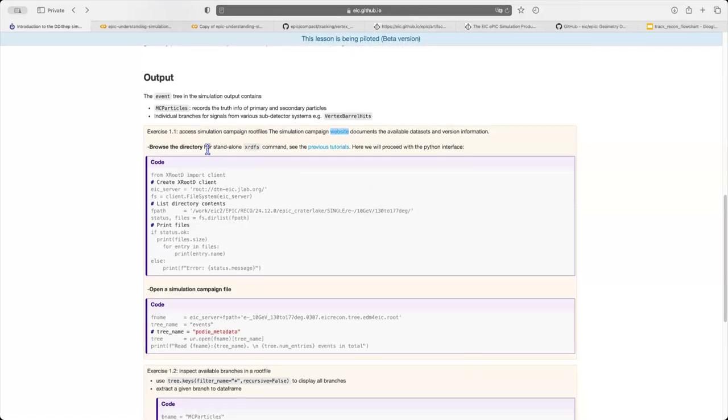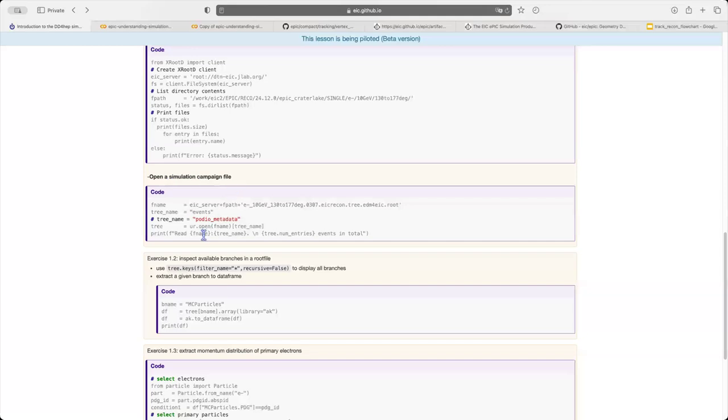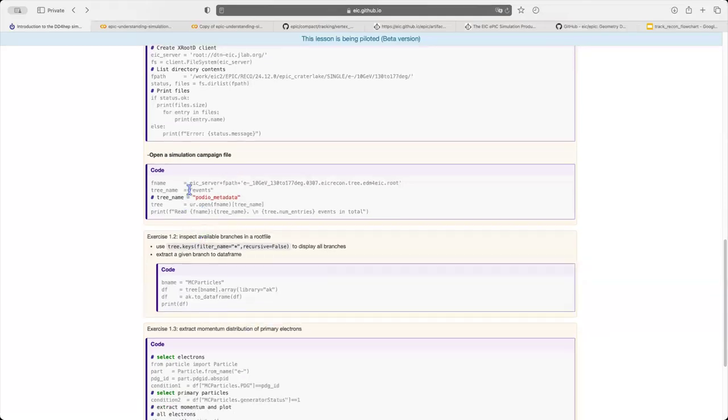Oh, I should also mention that if you are running the EIC shell, which is a container for EPIC simulation, you will be able to use this standalone xrootd command in command line to access those remote files and download them. You can check the previous tutorials for details. And for now, we have this simulation file open. In particular, we have this events root tree opened.